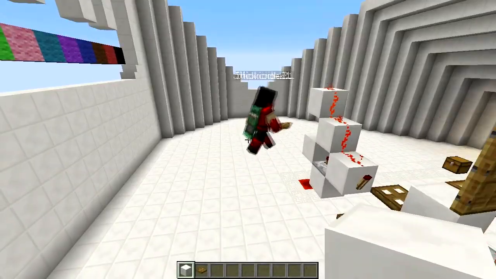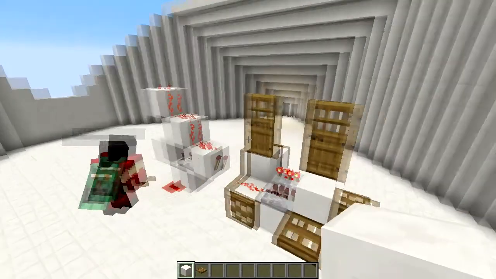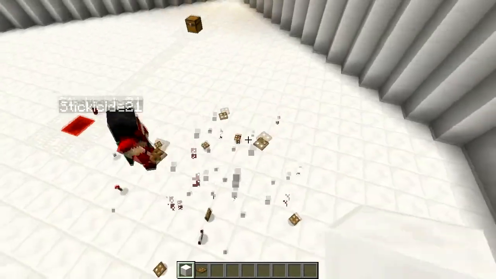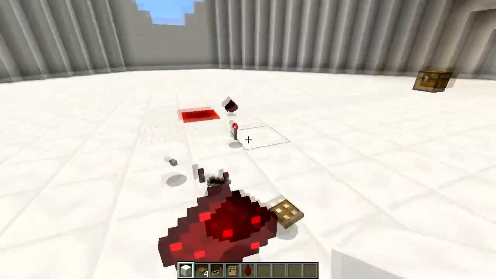Stick, where are we today, Stick? Somewhere where we're not supposed to be, making stupid things and creative. Yeah, no, let's go back to how we're supposed to do this.